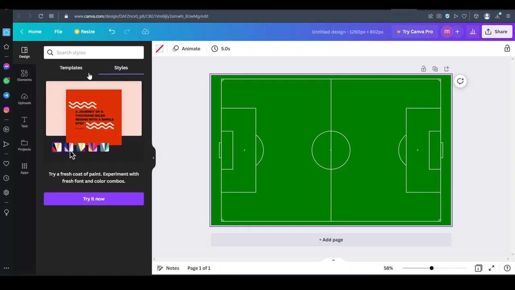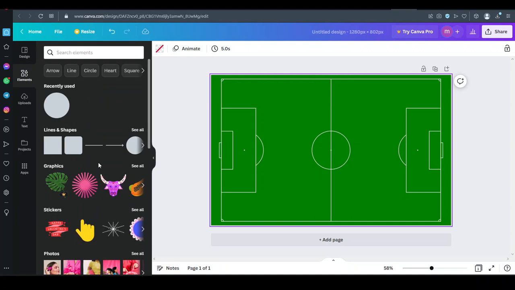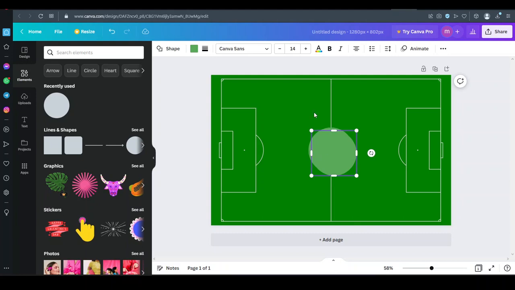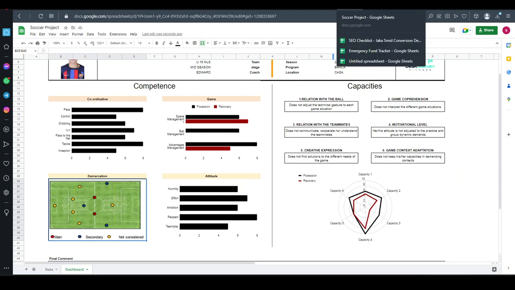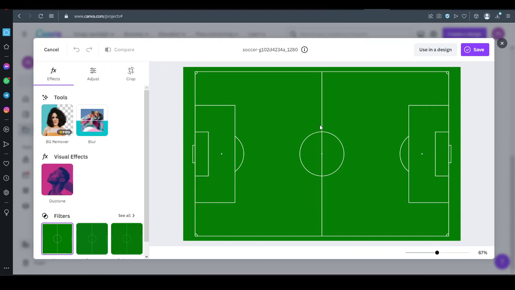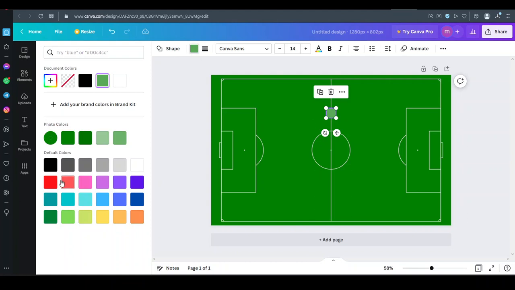Now click here on Elements. As you click on Elements, you will see this is an object, and this is the one. So you can resize it as per your requirement. You want to insert this dot here. Let me see the color of it. Okay, 2 red, then 3 blue. Oh sorry, this is design. So you can change the color from here, this red.